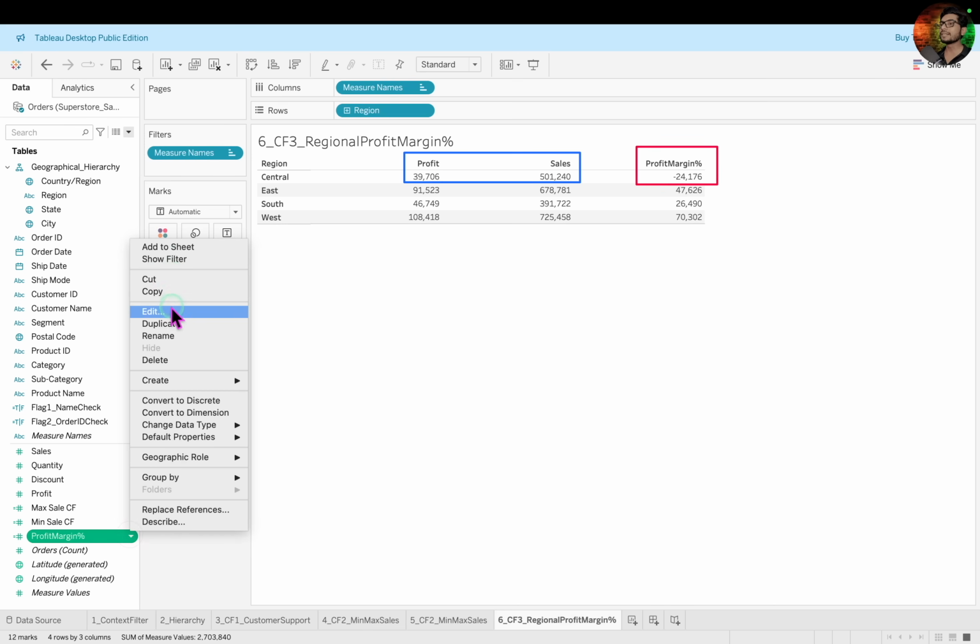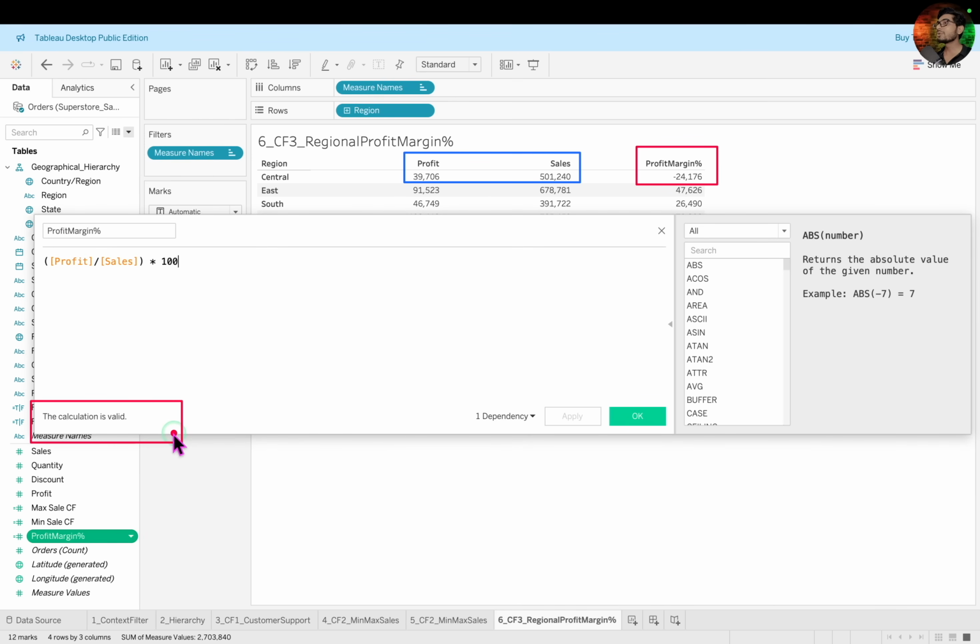So you might be thinking, wait, the calculation shows as valid, so what's the issue? Here's the hint. Yes, something is wrong in the calculation itself. And this brings us to an important lesson in your data analysis journey with Tableau. Just because Tableau or any other tool gives you a result without throwing an error doesn't mean the result is always correct. Tools only check for syntax, not logical accuracy. So now it's time to break down our logic step by step and figure out where the formula needs fixing.